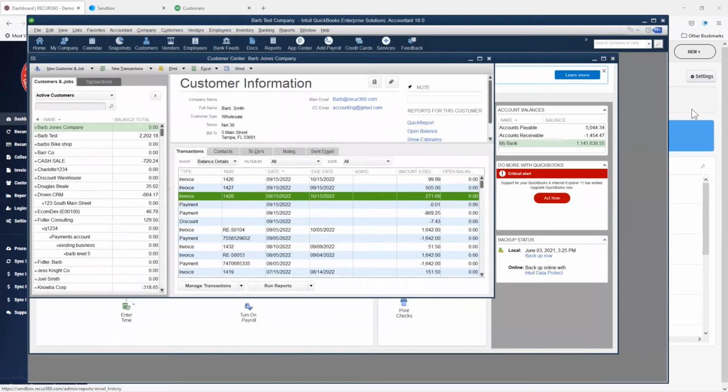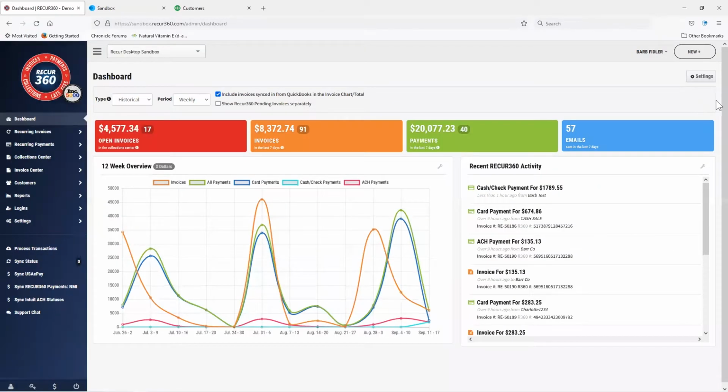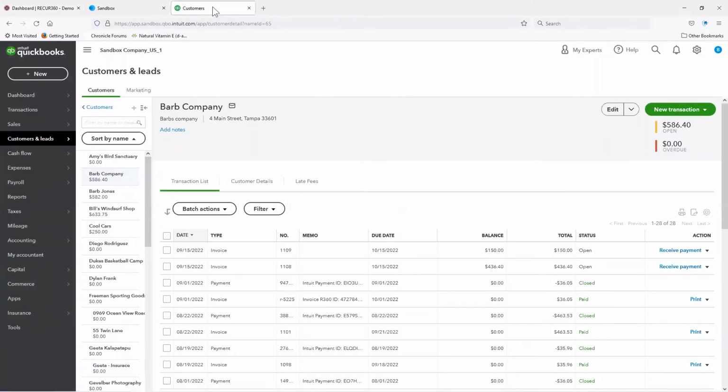Let's look at QuickBooks Online and how that might be applied there, because that feature does not exist currently in QuickBooks Online. If you'd like to use that on an invoice in QuickBooks Online, the only way to do that is to manually modify the invoice and apply your discount there.